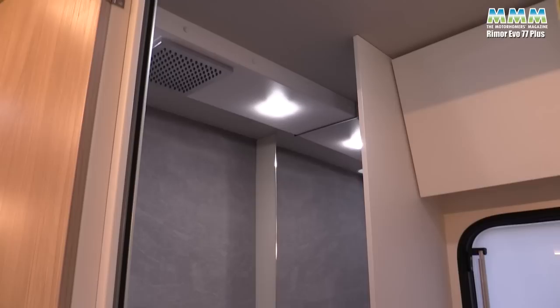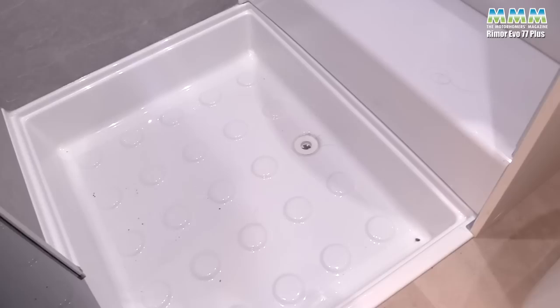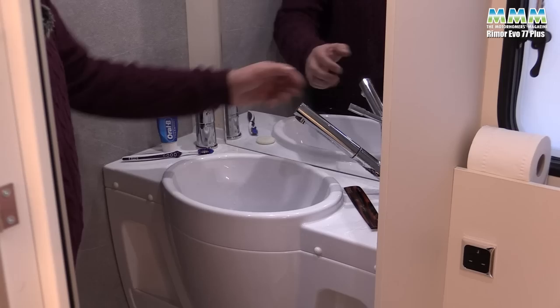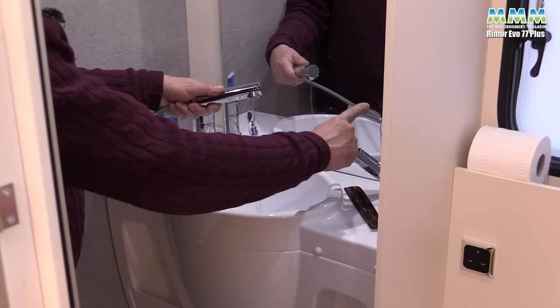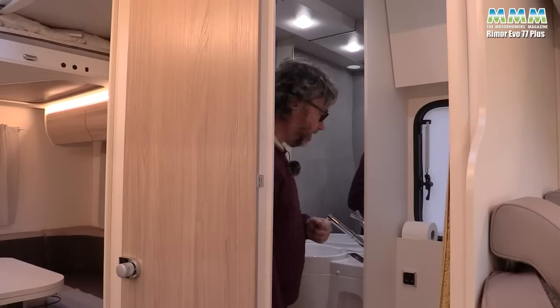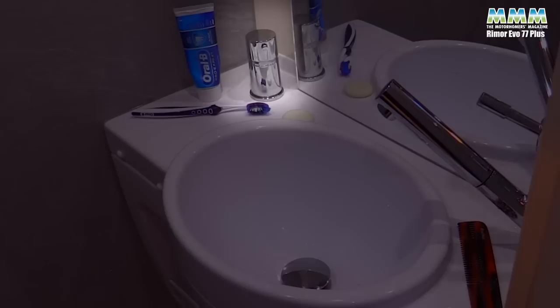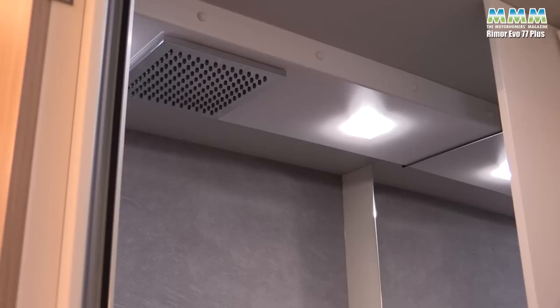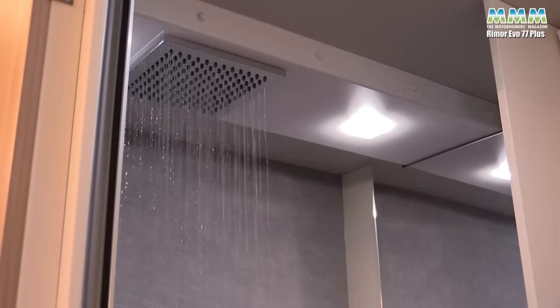When you lift out the false floor in the shower, you've got 1.97 metres of headroom in there. Pity about the little tiny shower drain, but once you put the cover back over the shower tray, any water sitting in the bottom will soon find its way into the waste tank when you drive off. There's a pull-out shower hose for hosing yourself down, but you've also got something I really didn't expect in a motorhome of this price — a rain shower. Really — a rain shower in a sub-£60,000 motorhome? Yes. And it's excellent.